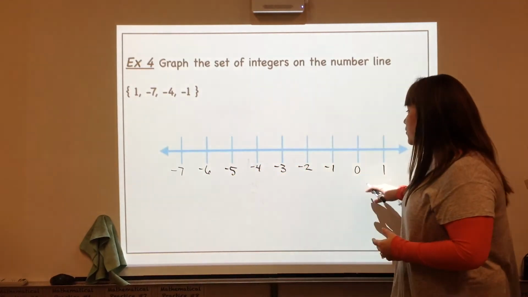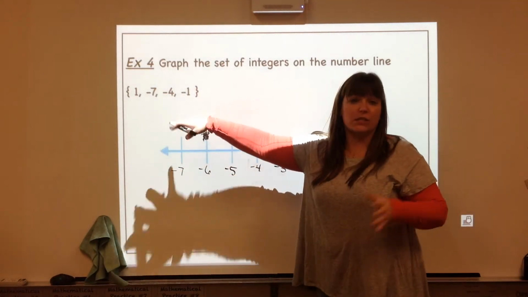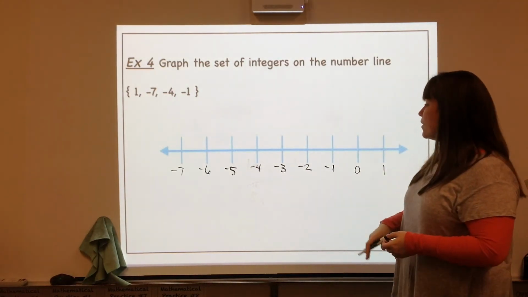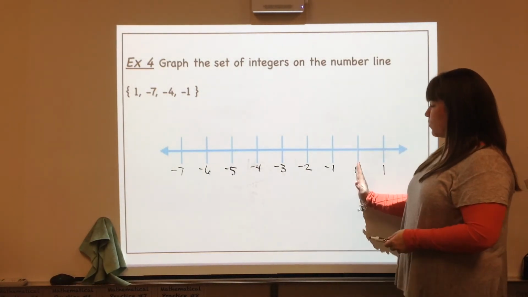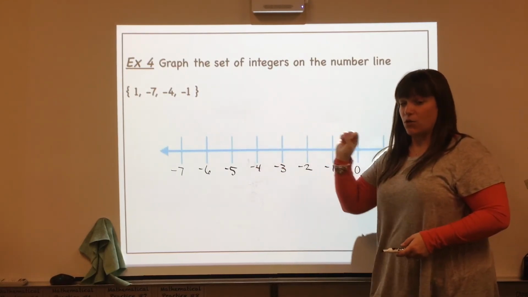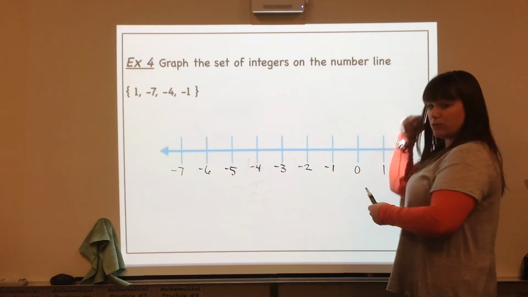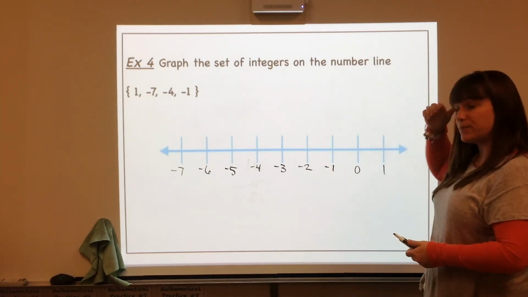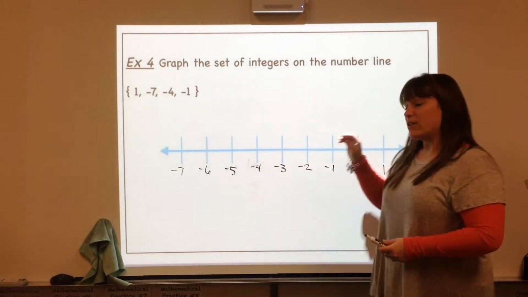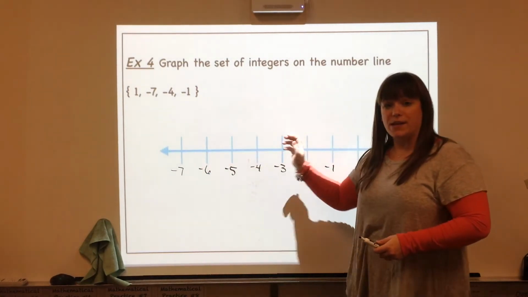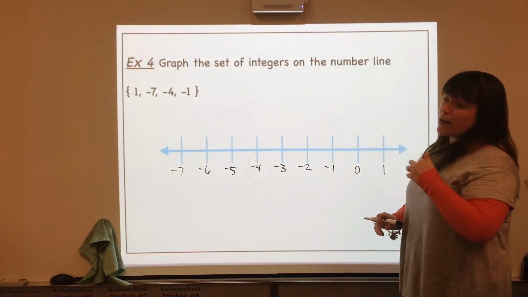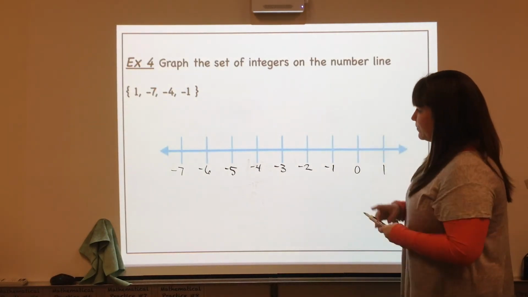You just want to make sure you have all of these spaces or spots represented so that you can graph them. So again, if you see the 0, the 1, 2, 3, 4, it gets bigger as we go to the right, number-wise. The negative numbers, though, as you get farther away from 0, they get smaller. So, just an important thing to note on how the number line is constructed.